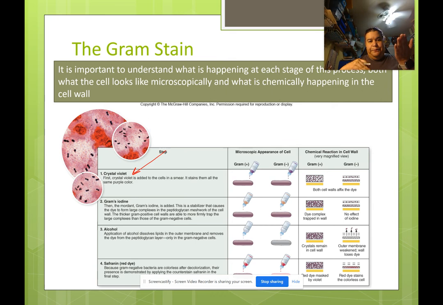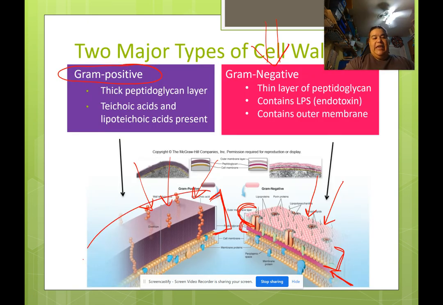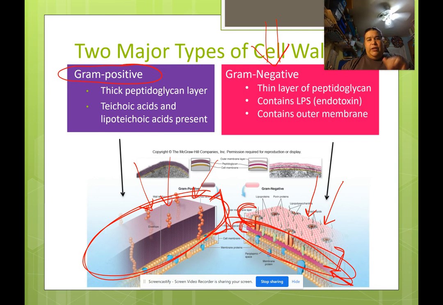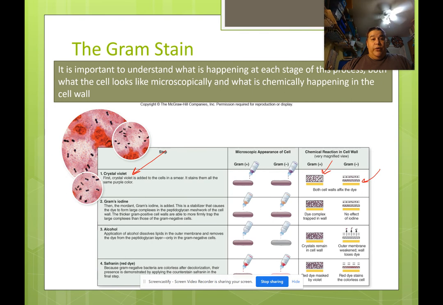you've made your bacterial smear and it is prepped and ready to be stained. Crystal violet is going to be the first dye you use. You add the crystal violet to the cells, and it is going to sit for, I believe, 1 minute. And what's going to happen is that crystal violet is going to embed itself into the cell wall, which you can see there. Okay? Now remember, gram positive have this thick ginormo cell wall, right? Gram negative have this thin section of cell wall with peptidoglycan. So crystal violet sits for about 1 minute and you've got this staining of the peptidoglycan.